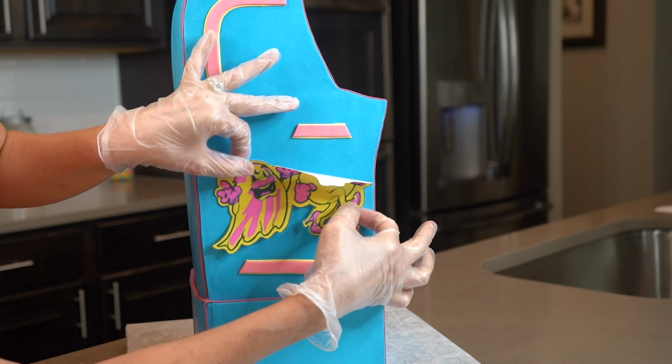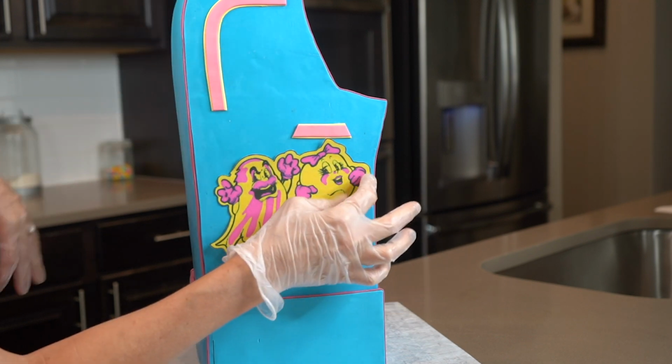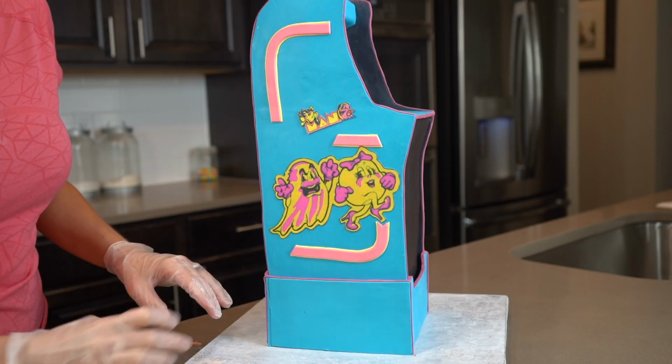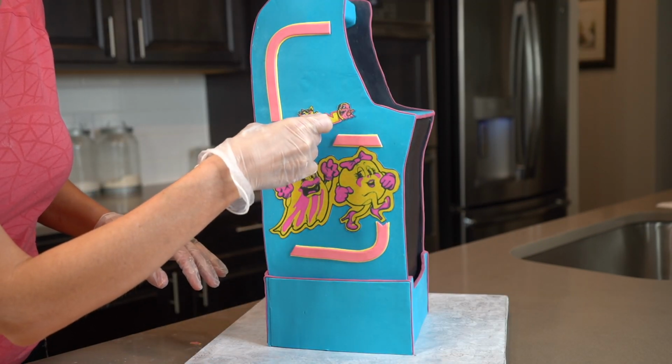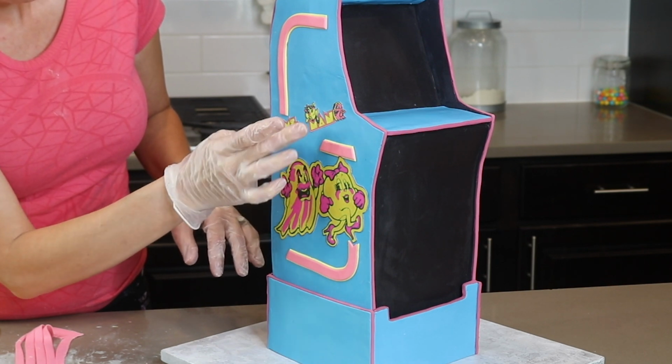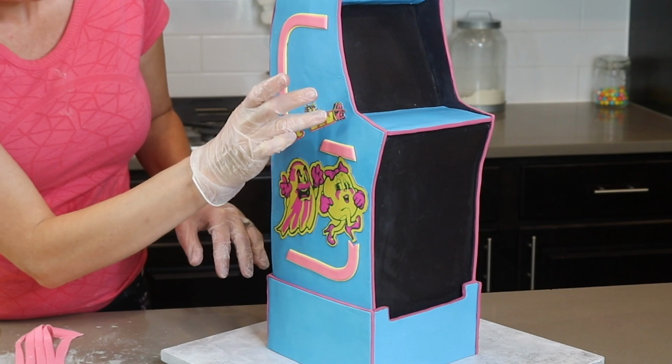When I first put on these logos, I didn't put anything on the back of them. I just stuck them directly on the cake, which was fine, but I thought it looked a little bit off, so I ended up pulling those off and I put a piece of modeling chocolate behind each logo. So if you notice a change later on, that is what happened.